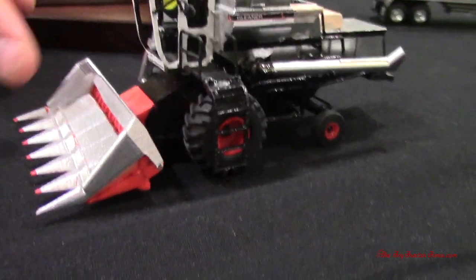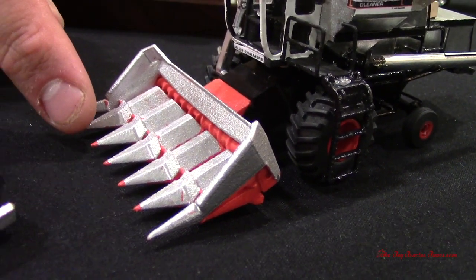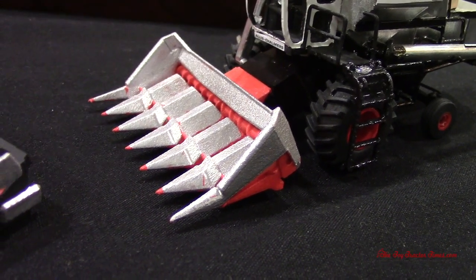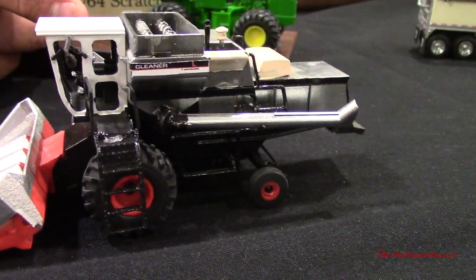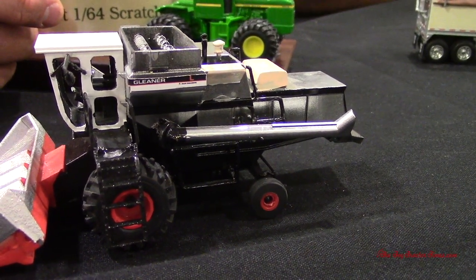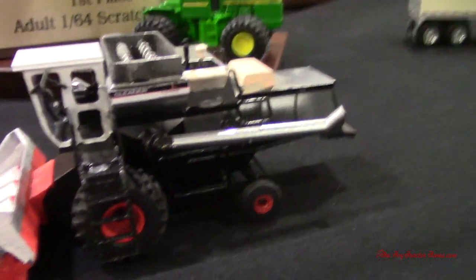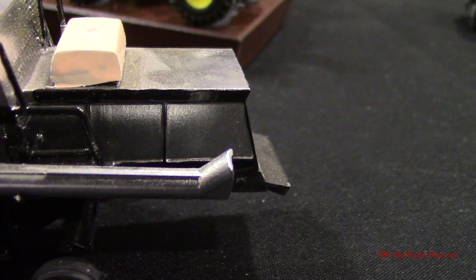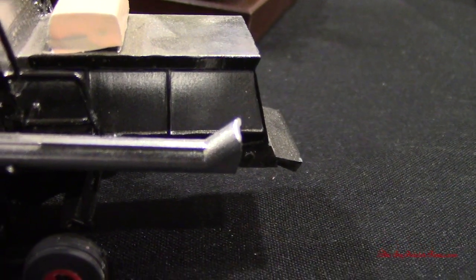Let's go back to the corn head up here. This is the old material I used to print from Shapeways — the white, strong, and flexible material. That gave a rough textured look which brought that galvanized effect, but didn't have the quality. So we found a new place in China called Fat Fox, and it got smoother. Then I started testing out near-chrome effect paint — the hobby style. You've got to spray it with gloss black first, then hit it with this, and it gets that really brand-new shine for galvanizing. It does look just like a Gleaner sign.